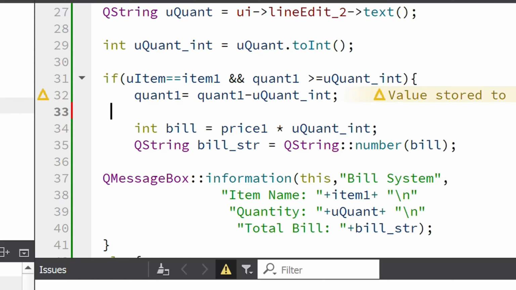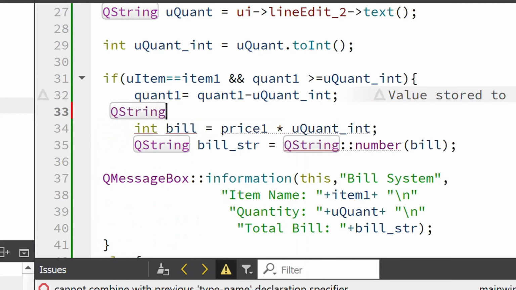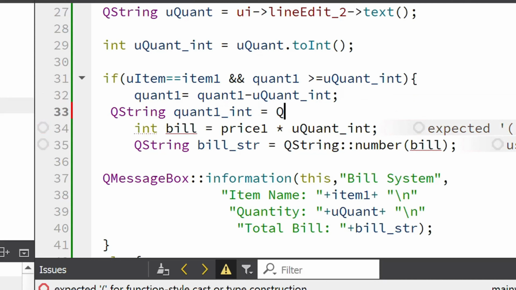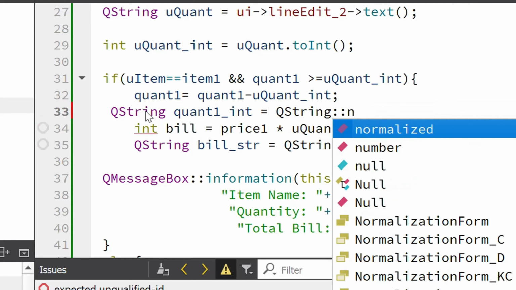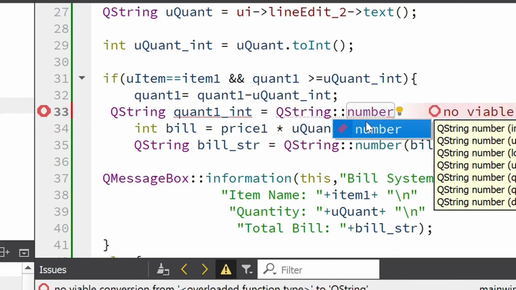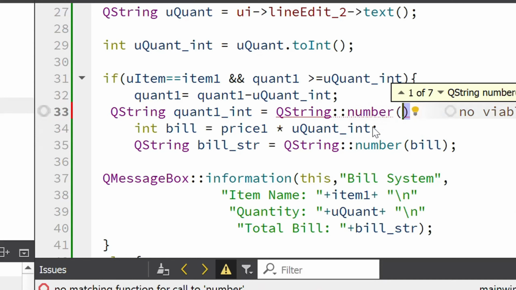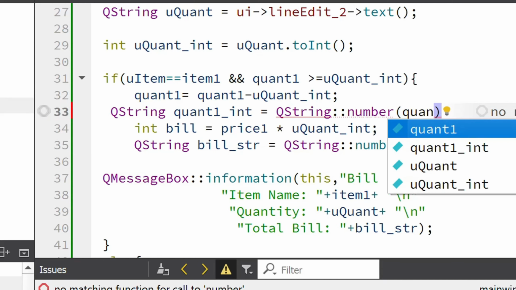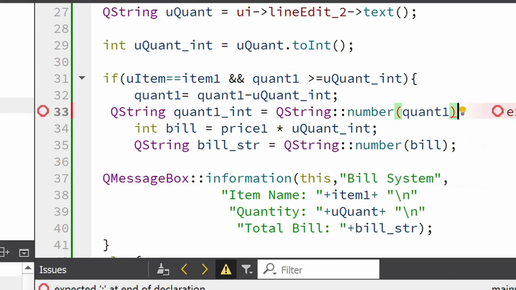So here I will use QString again, and then the scope operator, and then number, and after it I will give the name quant1, and then a semicolon.